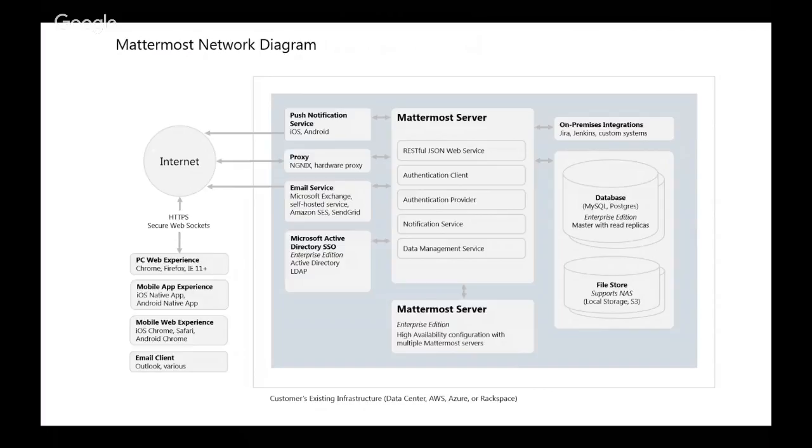Our Mattermost server is just a self-contained binary. Our Mattermost server then talks to a SQL database, and we also talk to file storage, which could be local storage or something like S3 or Minio. I'll go into more detail about these things through the slides, but this is just really high level. There's a couple other random services around, like push notifications, sending emails out, LDAP integration. But at a really high level, we're a simple architecture. We have a client, typically a web client, that talks to a proxy, typically Nginx, that talks to an app server, the Mattermost server, that then stores stuff in a SQL database. And that's the root of the core of the system.